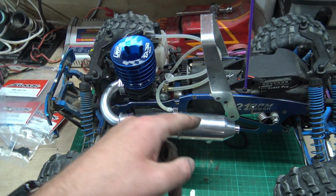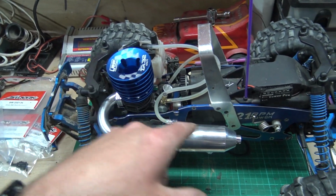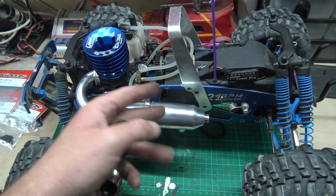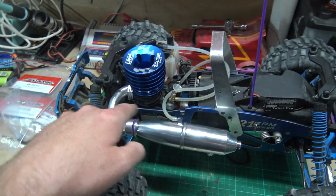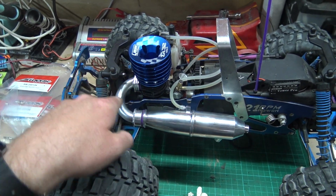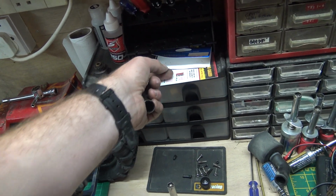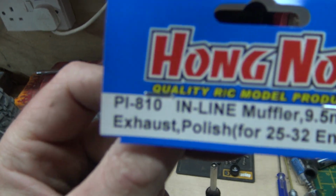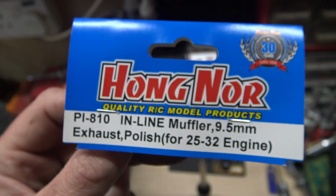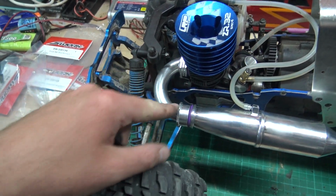This exhaust I've got here, you'll know more about it in the proper video when I actually tell you all the details, but this is a Hognor PI 810 exhaust, supposed to be the biggest bore one around, apparently. So I found it, apparently they didn't make them anymore, but I found a shop that was selling them. So this is a Hognor PI 810 inline muffler, 9.5mm exhaust polish for 25 to 32 engine. So anyway, it came with this manifold, but obviously it goes around like that.